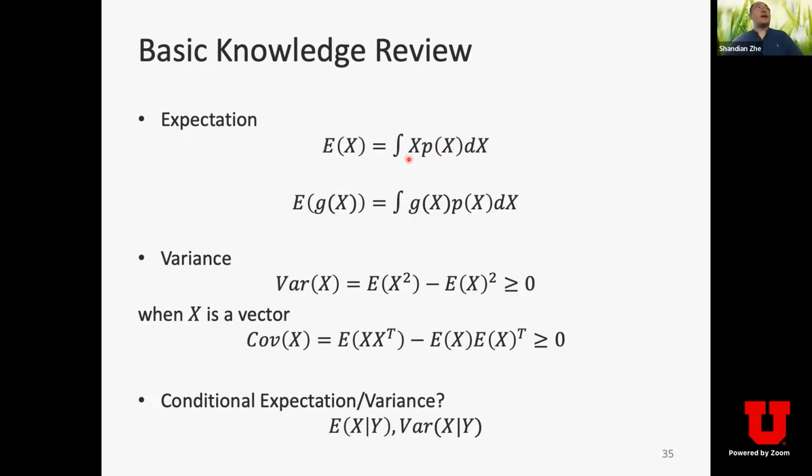So basically, you can view it as a weighted average of the values your random variable can take in the domain. And we can then generalize the definition to a function of a random variable. Suppose you have some function of X, like X squared, X cubic, sine of X. You want to take the expectation. How can you do that? It's relatively straightforward. Inside this integral, you just replace X with G of X. Then you do this integral with respect to P of X, the probability density of X. That's how you compute the expectation of G of X.